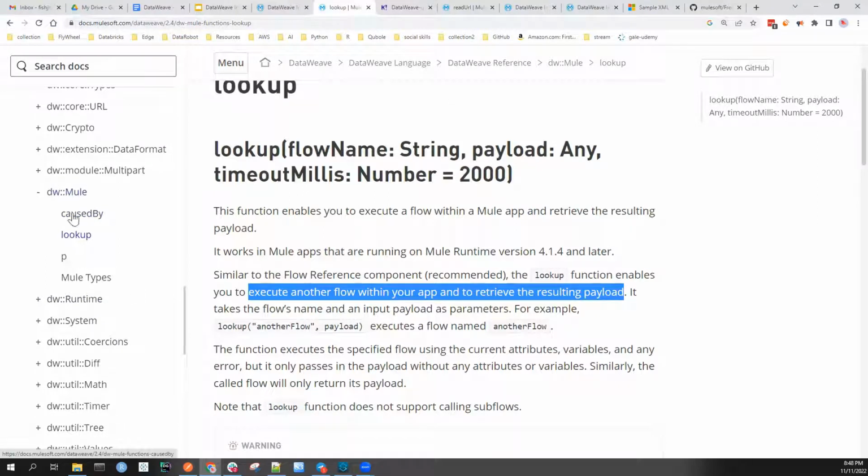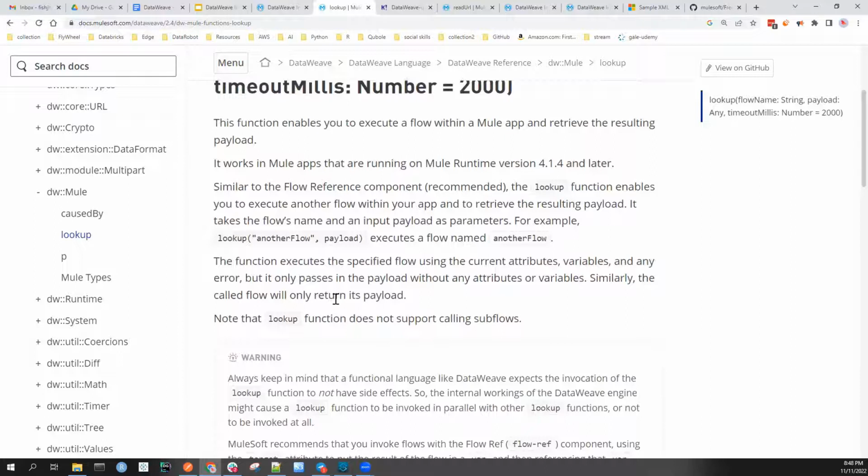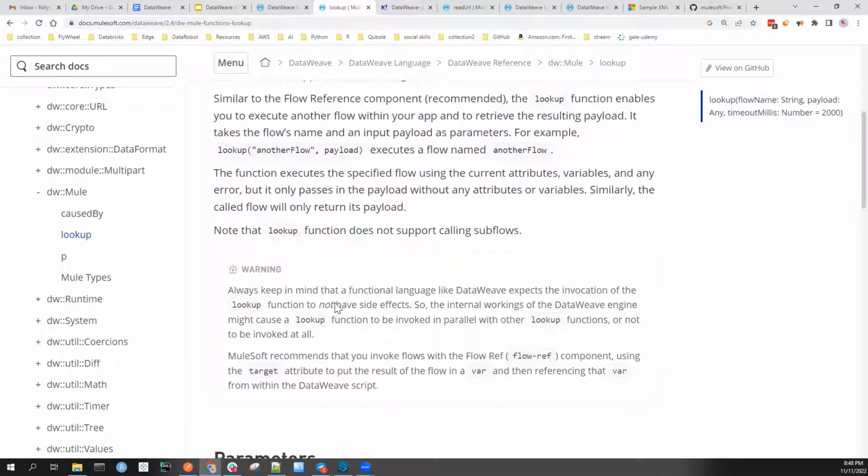One of them is this lookup function. Lookup function is used to reference another flow, a private flow. It cannot be used for subflows, but using DataWeave code, you can call another flow, execute another flow, and it returns the results. So the format is like this: lookup.